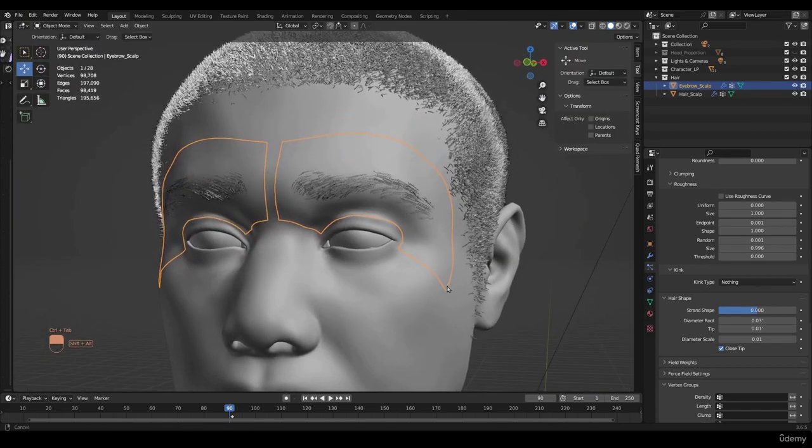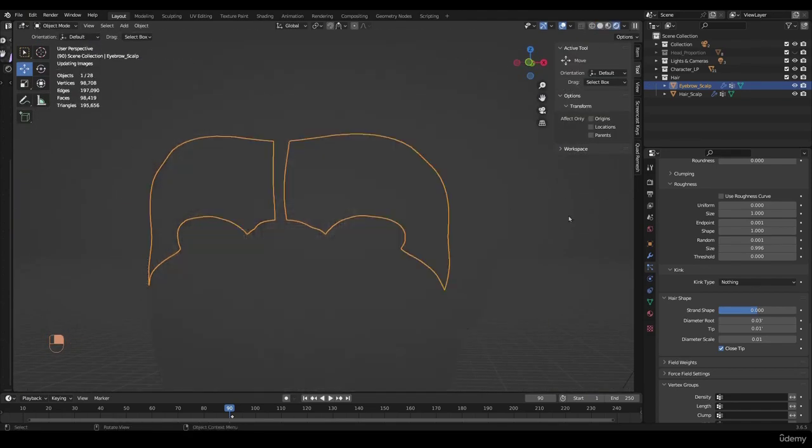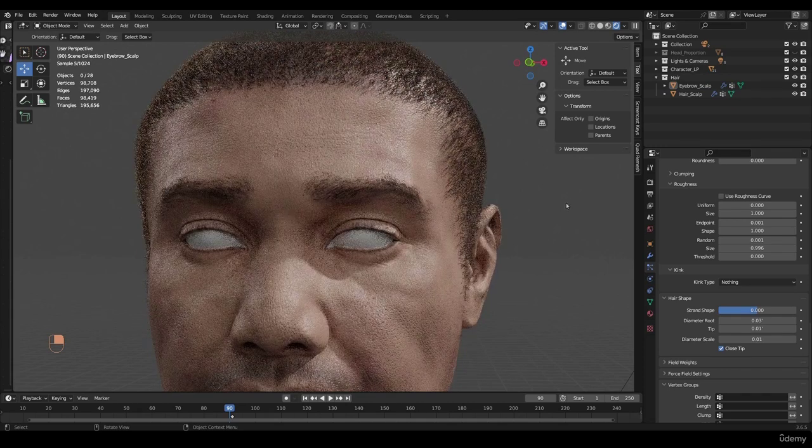See how it looks. Right, looking better. Alright, so it just takes some time to do this. And of course, the more time you spend on the hair, the better it will look.